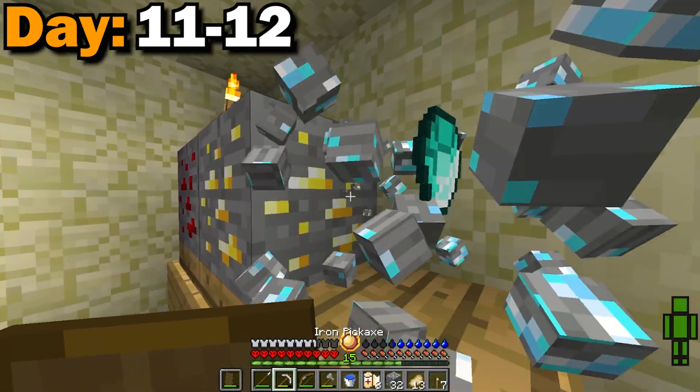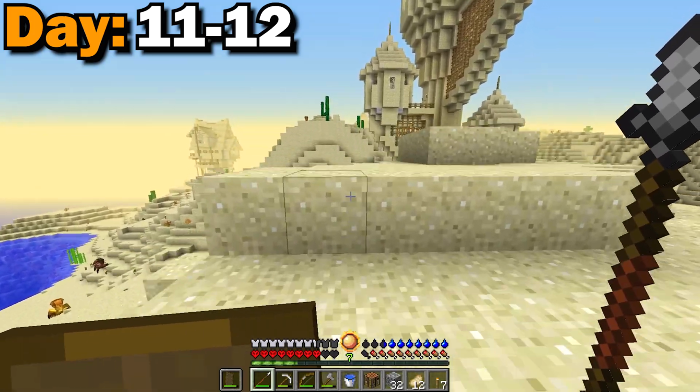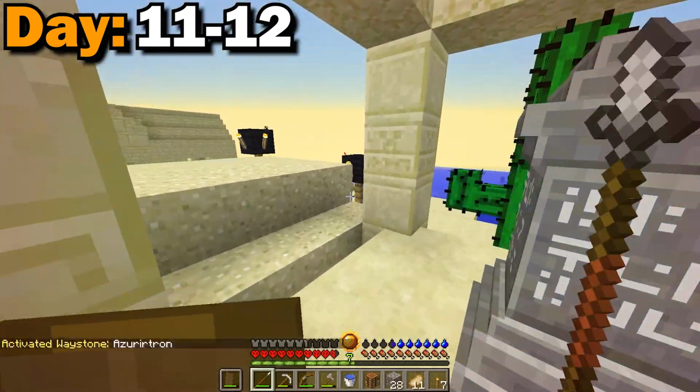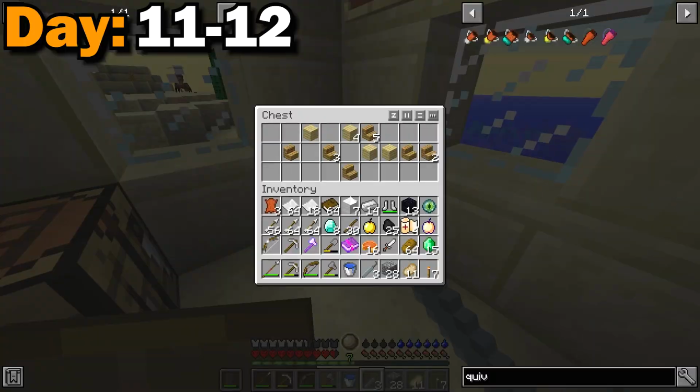Day 11 to 12, I was still in search of a plains biome, and along my travels, I upgraded my defense once more, found a desert village where I grabbed some paper, activated the waystone, and then made some lockpicks so that I could loot this chest. But this chest was really bad. It was just some wood.